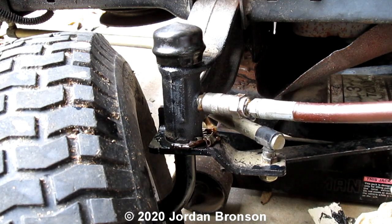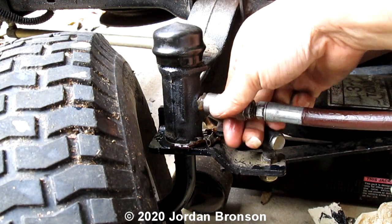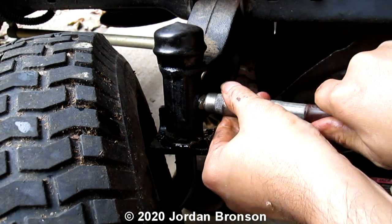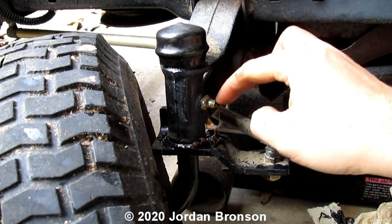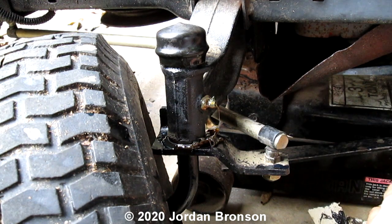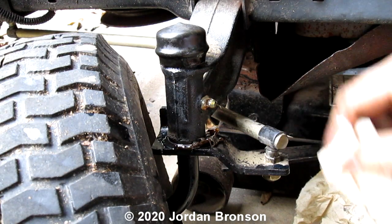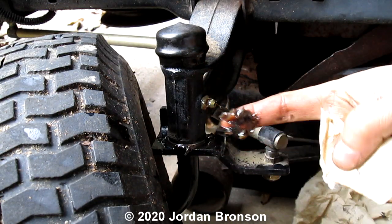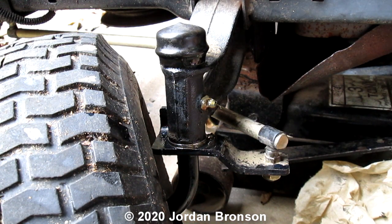I'll do one more because I'm going to squeeze all that crap out. See all that crap coming out? Okay, we're all set. Let me take this out. And then, that's it. If you have the cover for this, you can put it on, but you don't need to. Don't clean that off because that's your cover. Because I don't have one on here. For this one here, just clean this off just a little bit. Okay? And you are all set.